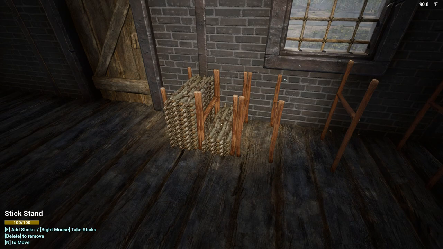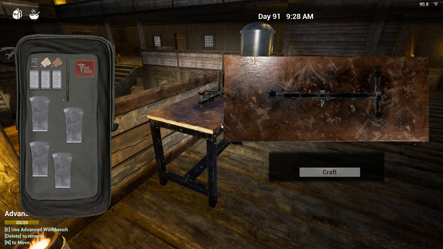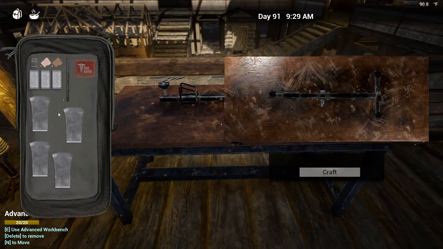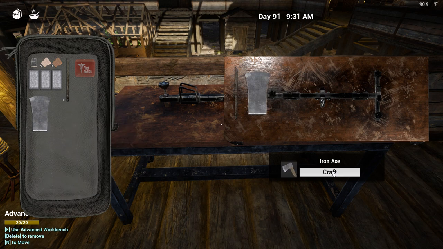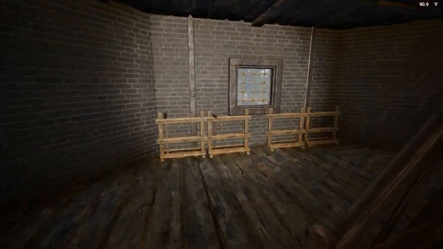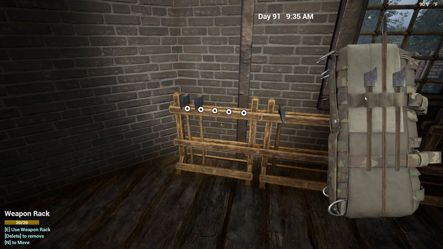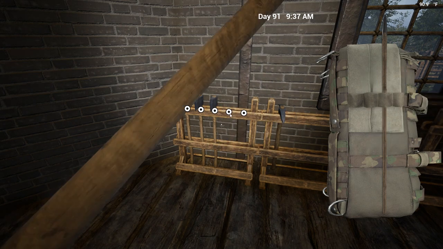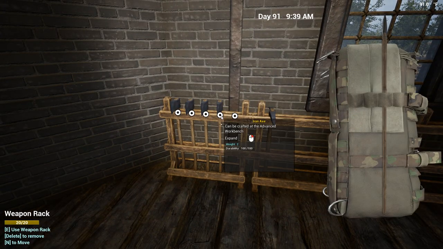Okay, so 1, 2, 3, 4, 5. Is there not an advanced workbench down here? Well, that's what this is. Okay. So I need 1 of you and 1 of you. And let's do 4 for now, because that will fill up the rack over there. But we can only hold 3 at a time because we're keeping our spear. So we're going to have to do this in steps. We're going to have to do like 3 at a time maybe. Because like I said, I want to keep that spear on me. Darn it, I didn't mean to throw you away. Let's do that and put you right there.